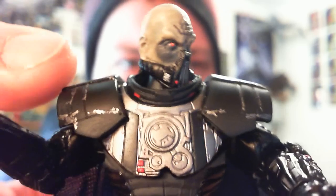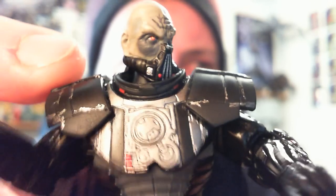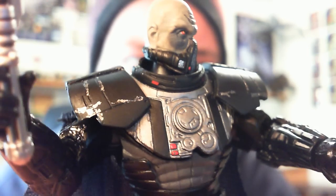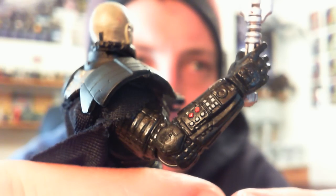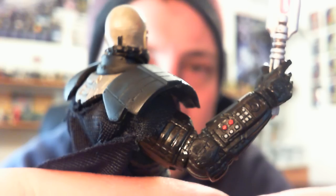I really like the eyes — they just stand out so well, really bright, very Sith-y. Another thing I really like is the chest armor on the shoulders, particularly with the paint worn off — you can see glimpses of silver, like you've seen the heat of battle. And he's got his other wrist gauntlet with the same sort of buttons on the other side — communicators and stuff like that, which is very cool.